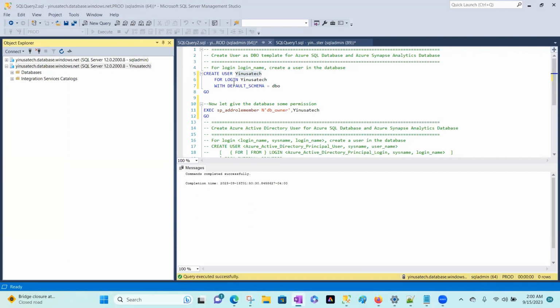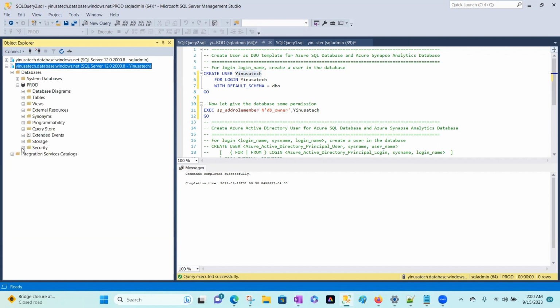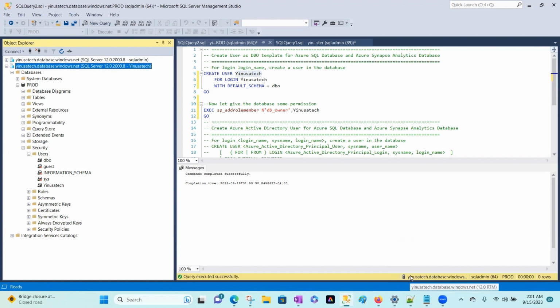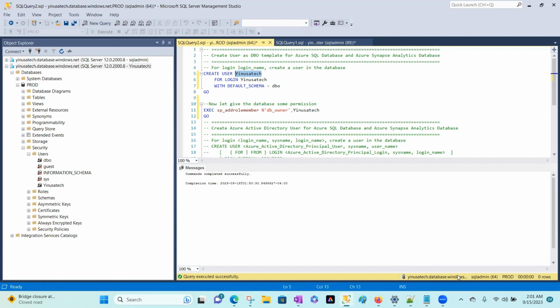You see the username that we created is created as a user and the login. This is a login, and the login is usertech. There's a database in here. Let's go into the security, users. You see the user there. This is the difference you're going to see. And for you to know which server you log into, come down to the bottom of the script that you ran. Under it you see usertech.database.windows, so that means you are in the one that you just created.